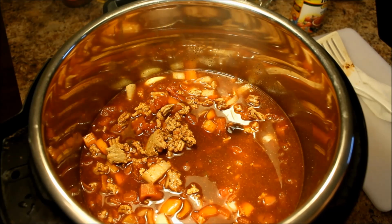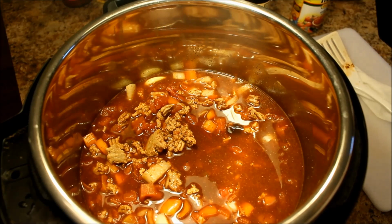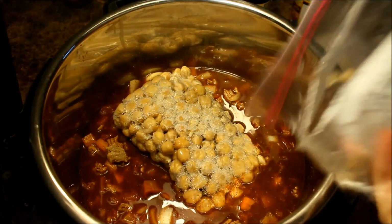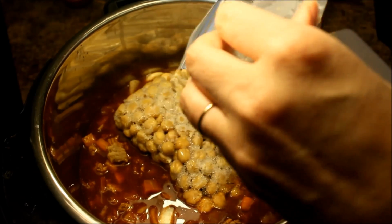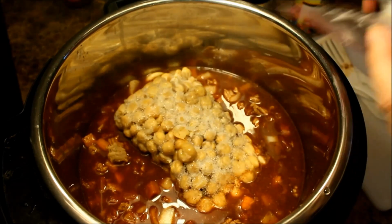And then the very last thing to add are my frozen garbanzo beans. Yay! Waste not, want not. I love it when a plan comes together. All right, I'm just going to set those in there on top. Since they're already cooked, all they really need to do is heat up.